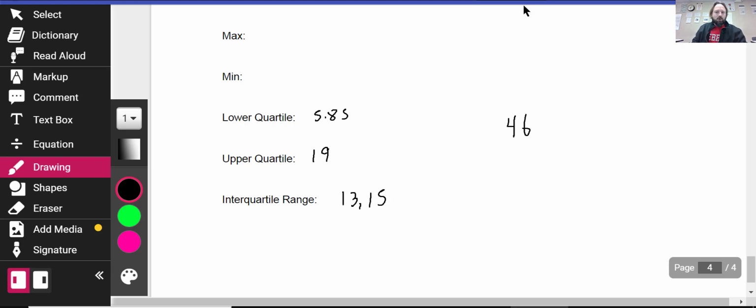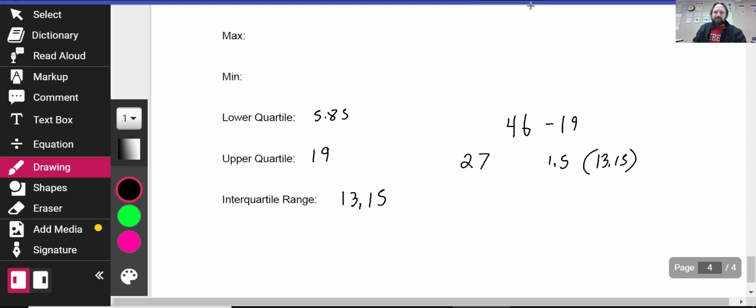All right, so now on your calculator, or using your knowledge, we're going to have to see, is the distance to 46 greater than or equal to 13.15 times 1.5, the distance from here to here? Let's subtract 19, and we get 27.